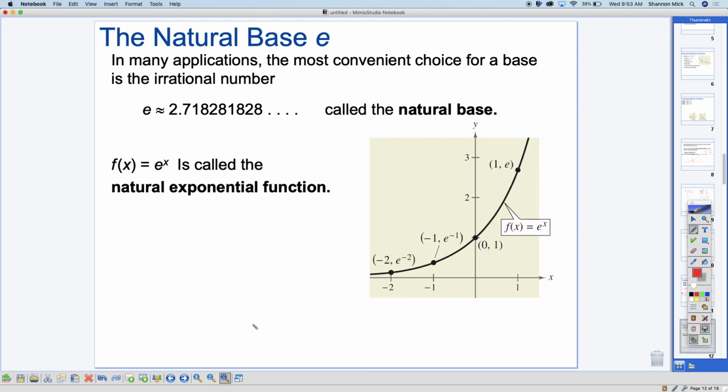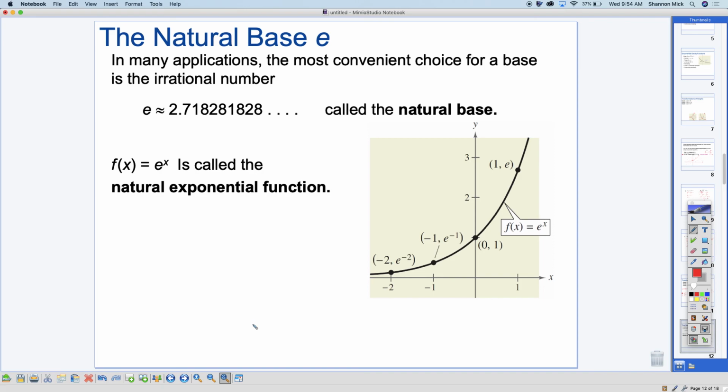E is called the natural base, and you do need to know that. Think about things that are natural, like all natural shampoo. What does it come from? The earth. Earth starts with E. So you can use that as a mnemonic device to remember that the natural base is E. Look at my graph. Does it look exactly like the other graph? Yes, it's just a number. And we call the graph the natural exponential function. Makes sense, doesn't it? If it's the natural base, it's the natural exponential function. Everything is going to work the same. The one-to-one property works the same. Everything.